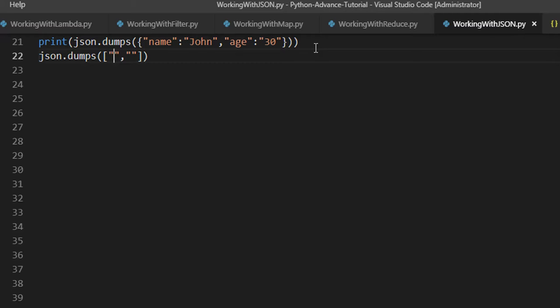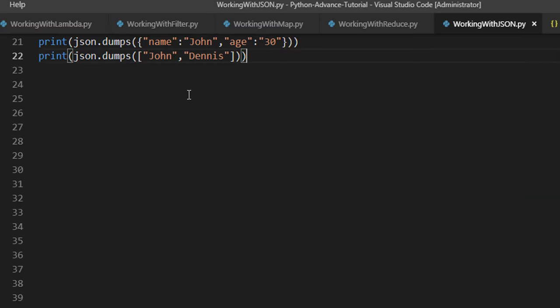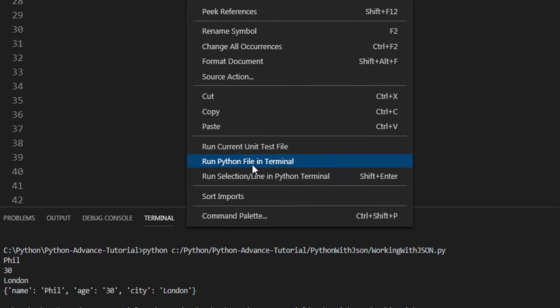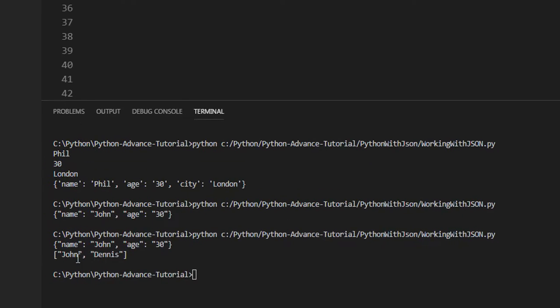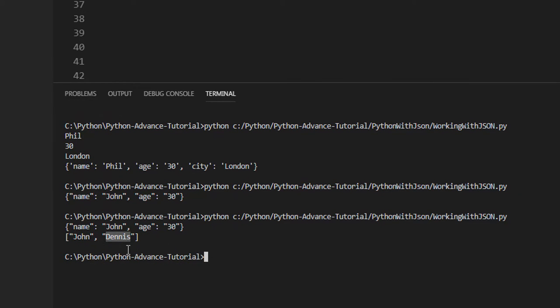We can provide some person names like John, Dennis, and let's print them, save it, and right click and run it again. See the outcome, John, and this is JSON format.